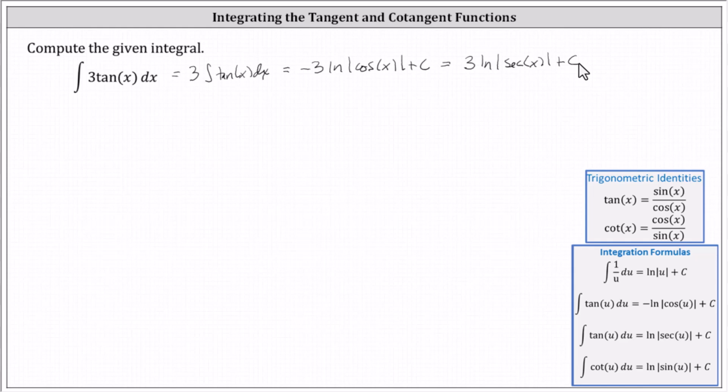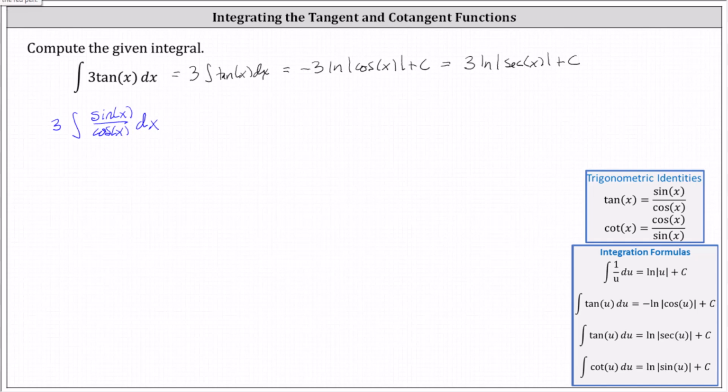And now let's take a look at why natural log appears in the antiderivative, and also why there are two equivalent antiderivatives. Of course, if we wanted to, we could differentiate both of these functions, and we would get the original integrand function of 3 tangent x. But going back to the original integral, let's write the integral as 3 times the integral of tangent x, which is equal to sine x divided by cosine x, dx. To integrate in this form, we'll have to perform substitution.